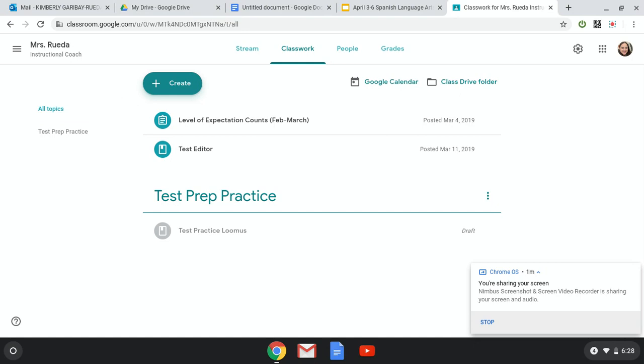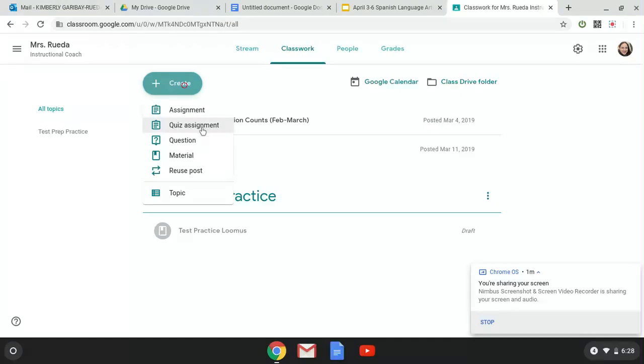So to create an assignment, we're going to click on Create. There's the Topic tab if you want to separate your topics. An assignment is what we're going to do today. If you wanted to assign a quiz, you could assign it separately. If you just wanted to assign a question to your class and they just respond in a comment, that's the tab you want to click on.